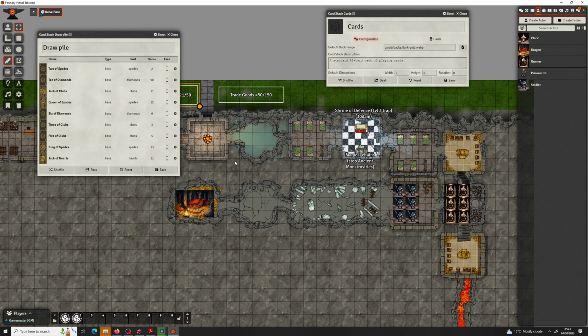Now, do I want another building or do I want to explore a little bit further? I'm running out of building room. That's the problem. Got the gaseous cave. I don't really want to be building over.